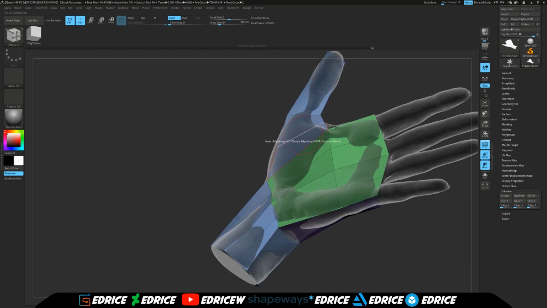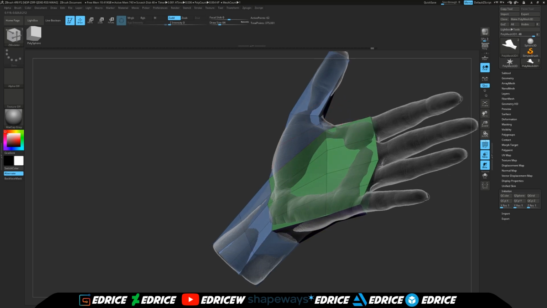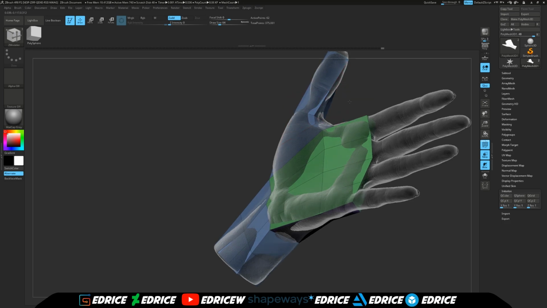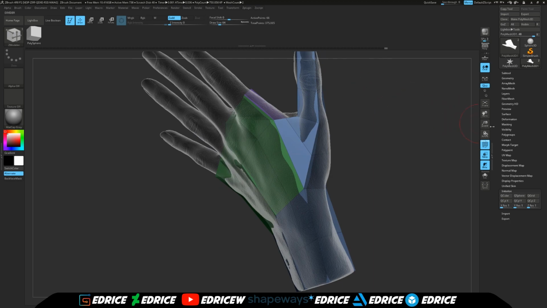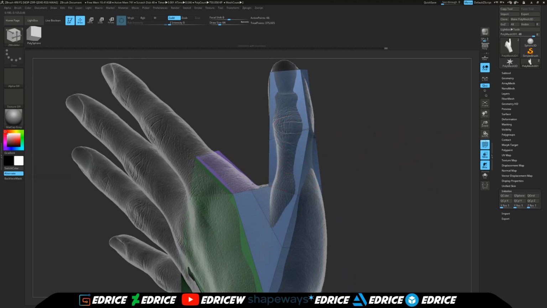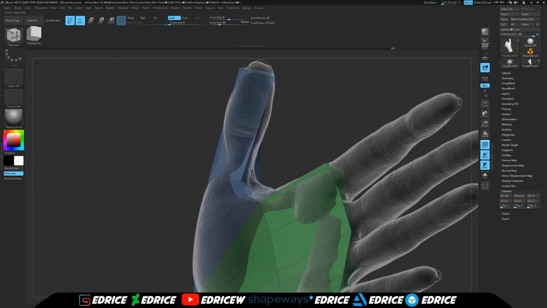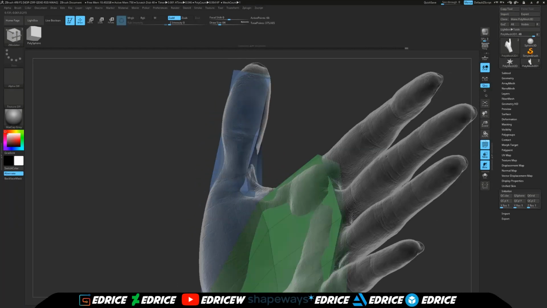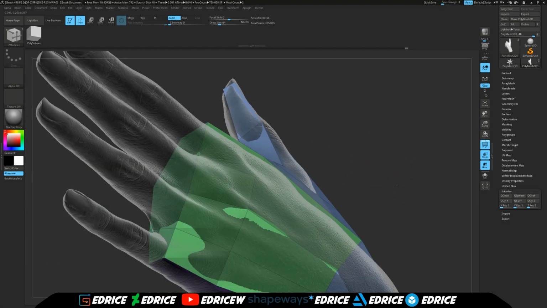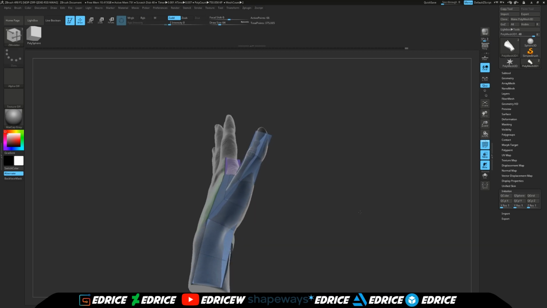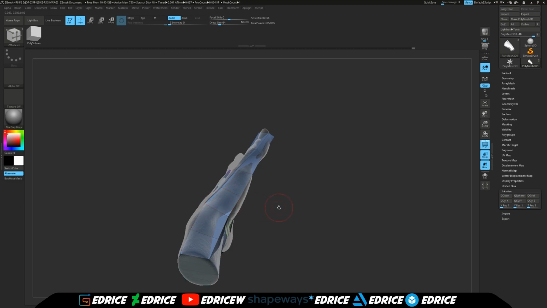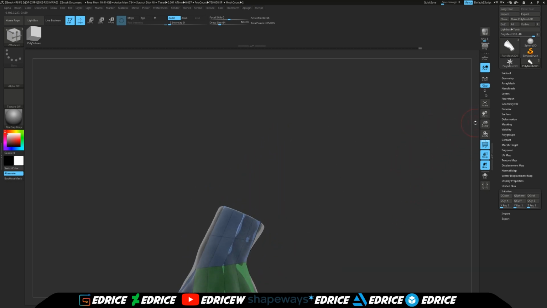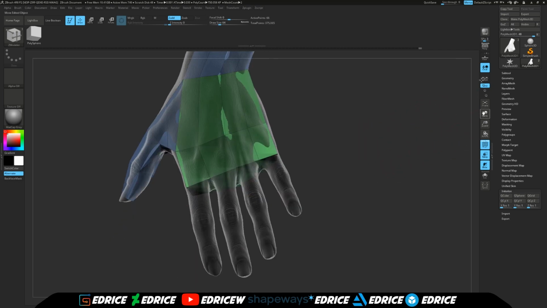Insert another loop for our thumb piece. There's quite a bit of twisting to the thumb. Extruding from the side of the palm and twisting the thumb is something I find gives the cleanest flow and topology. And the benefit of using this method is that you can stop whenever you feel you have enough.